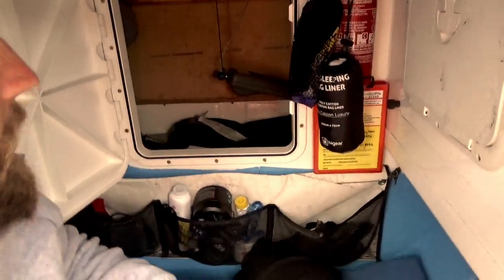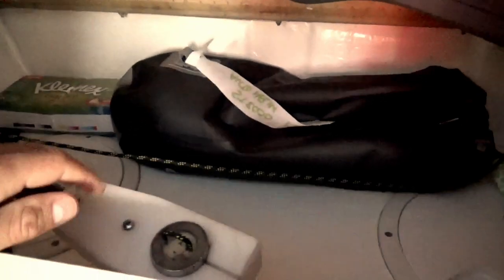Might grab that actually. So in here is where the autopilot is. It's not connected now, but it can connect onto the tiller here, which connects down to the rudder below. So that's obviously for steering, and you'll see some strings as well, which is for manual steering, and that's what we do most of the time because we don't have the power to use this thing, which just eats it all up. And then we keep this area quite clear because this thing swings from left to right, and it's obviously our steering, so pretty key.